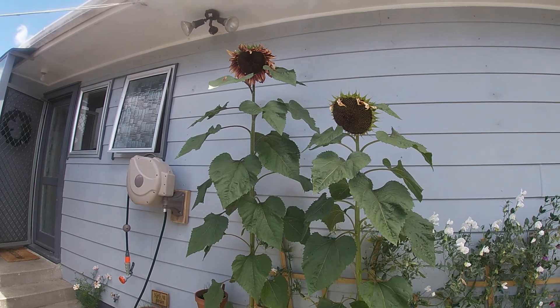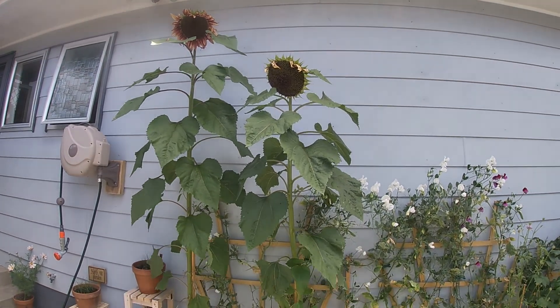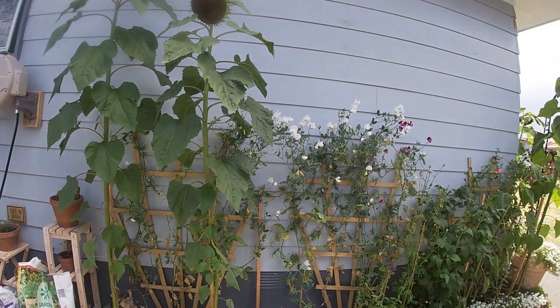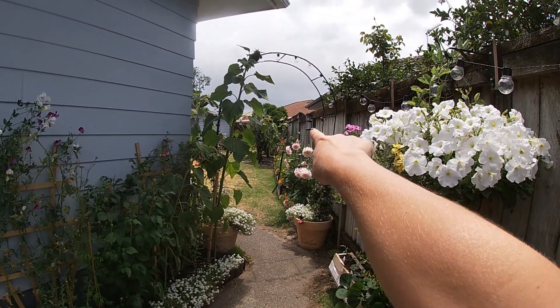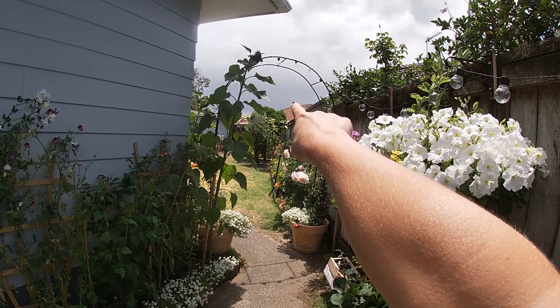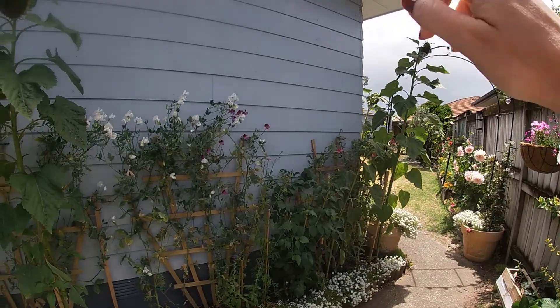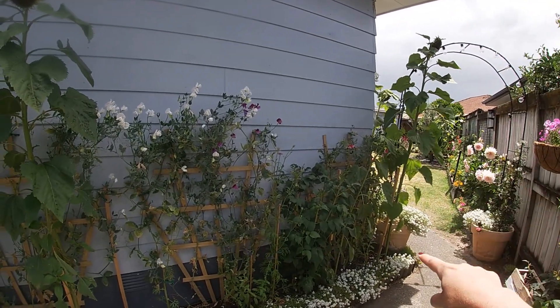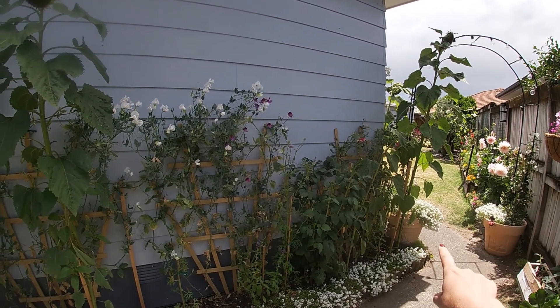I'm ready for the sunflowers to also come out — they look a bit weird. I've learned here that I don't like them in amongst my flowers; I like them to be on their own. Like I've got them at the edge of that flower bed, right at the end — I've got five of them planted together and they look good over there. But I don't really like the way they look just in with the others because they're giants — they just don't really fit in with the rest.